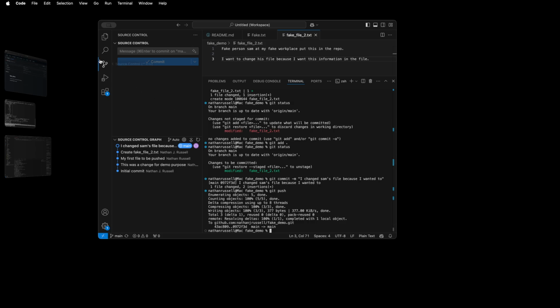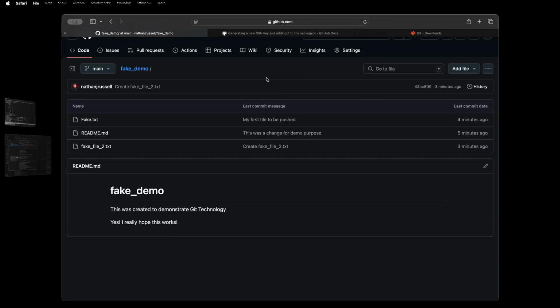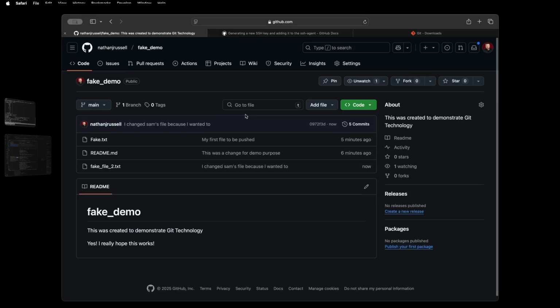That means, look here, there's no longer anything else to stage. It's always been done. So effectively all those buttons I was pushing, it was the same thing as doing git add period, git commit with a message, and then git push, and it pushed it up. So now when I go over here to the repository, here's what I want you guys to look at. I'm going to click code to refresh the screen.